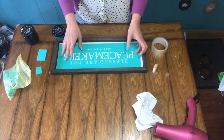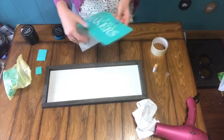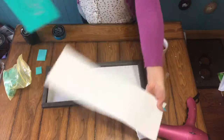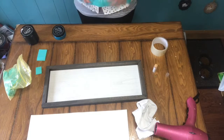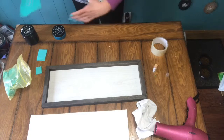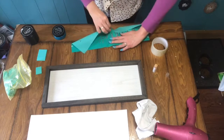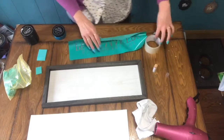So first thing is I need to fuzz this because it's brand new. To do that, you can fuzz it on a towel, but what I always do, if you've ever seen me in a class, I fuzz it on my clothes. I always have since I've started. It works great for me. I haven't had any issues with it yet. I just think clothing works really well, especially jeans. If you have jeans, I don't have jeans on today. Luckily, I actually don't have pajamas on because it's Sunday, but I have leggings, pretty close.